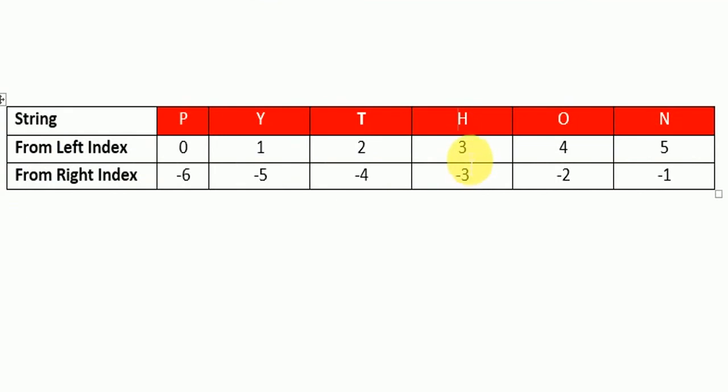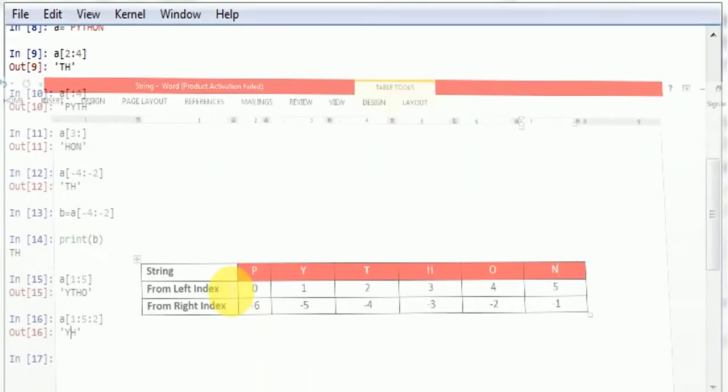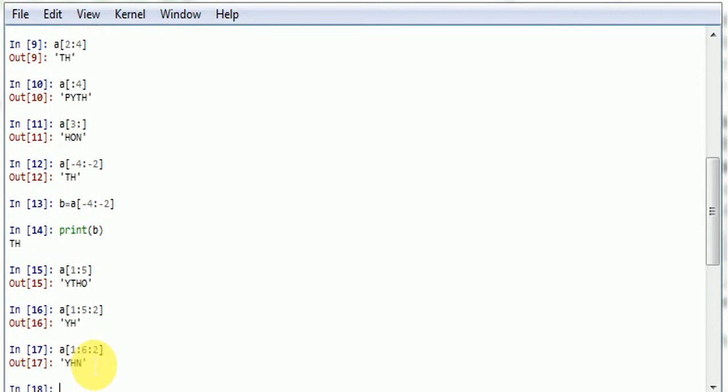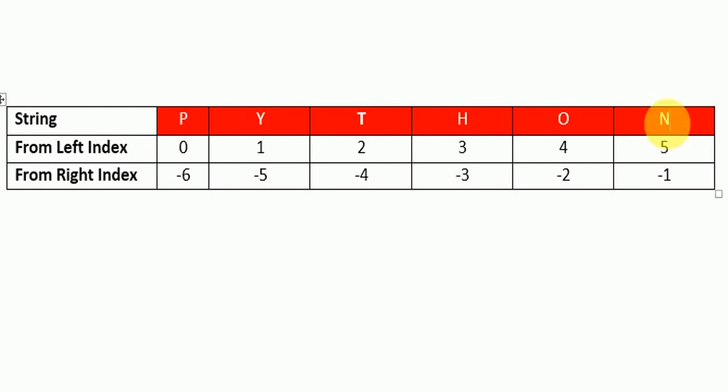After h it will again take the next 2 steps. The index is 5, and here my upper limit is 5, so it will go out of this statement. In place of this, if I write a[:6:2], it will print YHN, up to the last index.